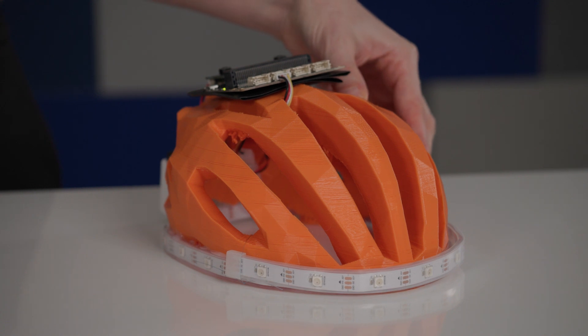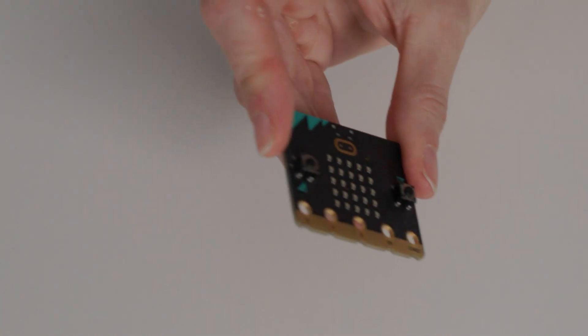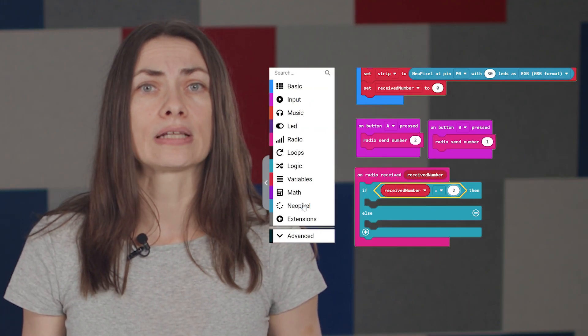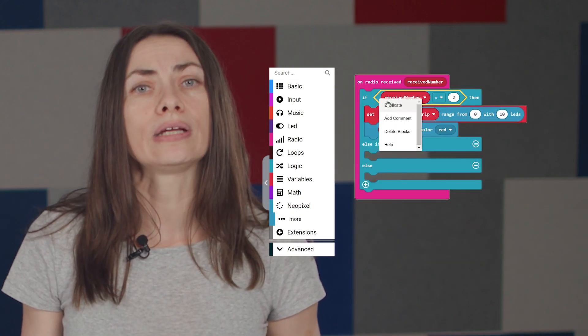I will also show how this could be done utilizing the microbit's Bluetooth radio function. We can measure the motion on either the X, Y or Z axis using the built-in accelerometer sensor of the microbit. The accelerometer can be coded to trigger events like turning on all or some of the lights on the LED strip attached to the grove shield, which then enables the riders to indicate their intentions to other road users.